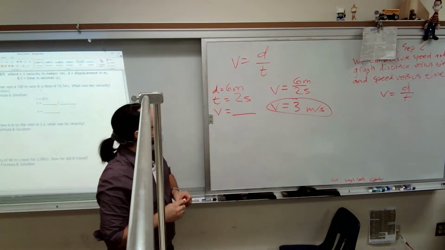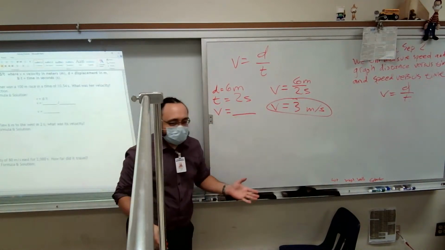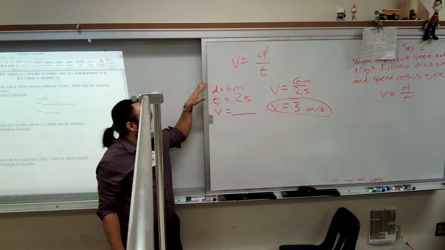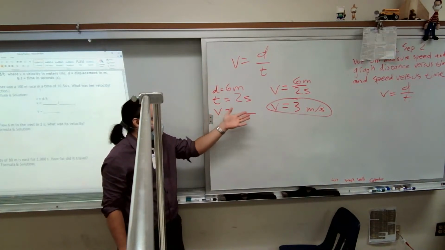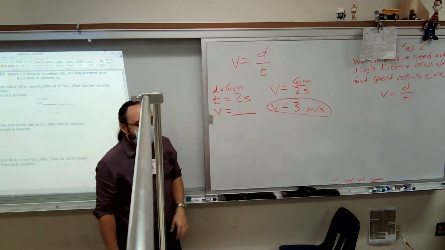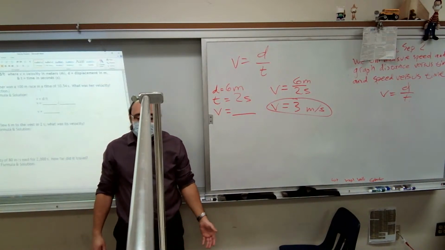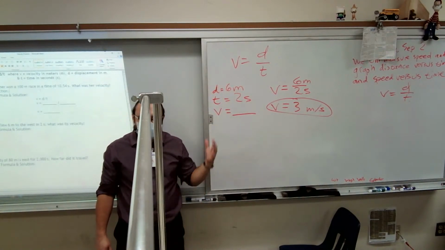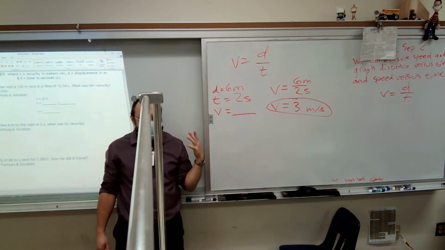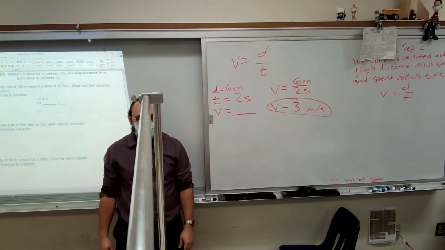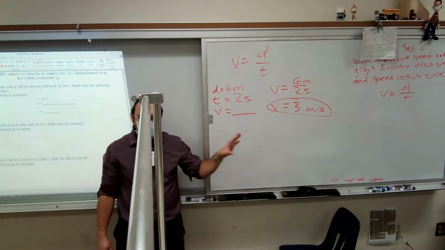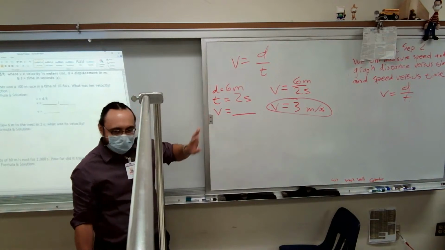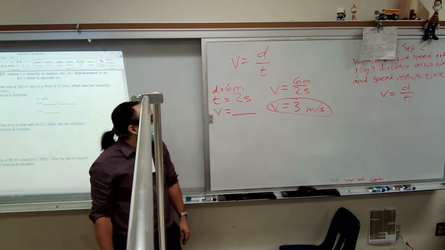All right. And this is how I like to organize my stuff. It's how I recommend that you do it, no matter what you do. And it's important because we've only got 3 here. Technically you could just do it in your head. It's 6 divided by 2. But we will eventually have some of these that have 8 different variables in them. And you don't want to have to keep all those straight. It's M1, V1, M2, V2, and then on the other side you have M1, V1, M2, V2 again. And it's hard to keep straight. It's good to write it out in just about the same way.